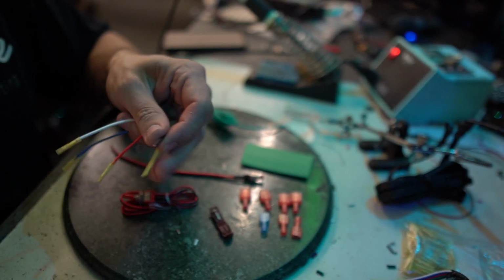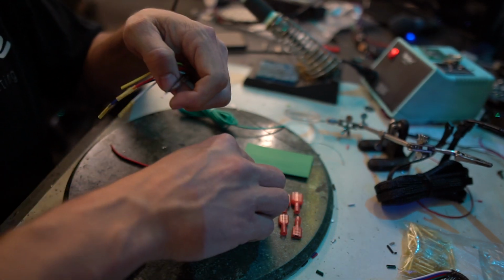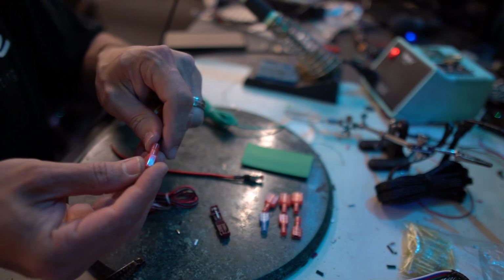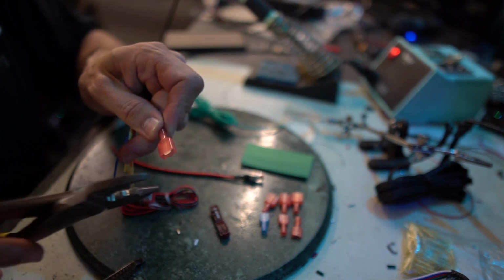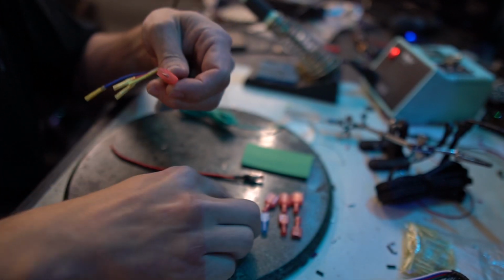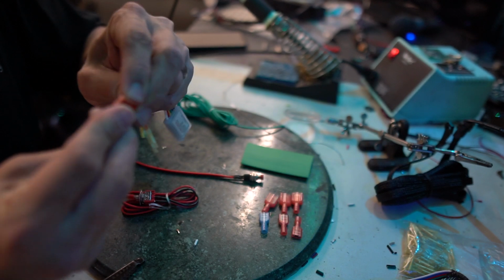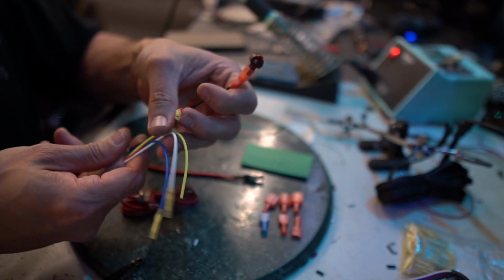Next step, we've got our ground wire, which is going to be connected onto the car with one simple connection. So we're going to T-tap into the car's ground wire for that. I'm going to go ahead, crimp that on there, make sure that little spade connector is right in the middle. Slide on our T-tap.